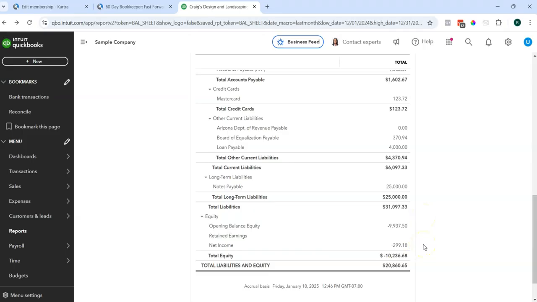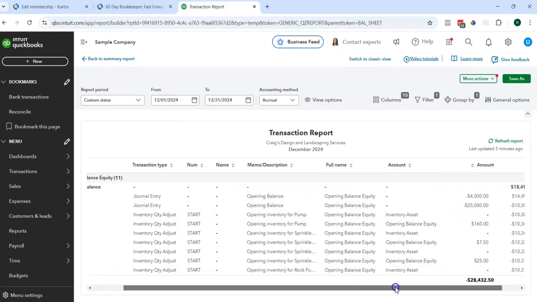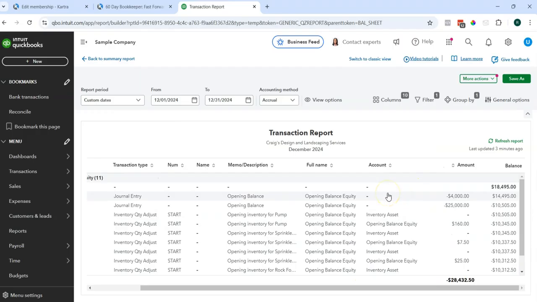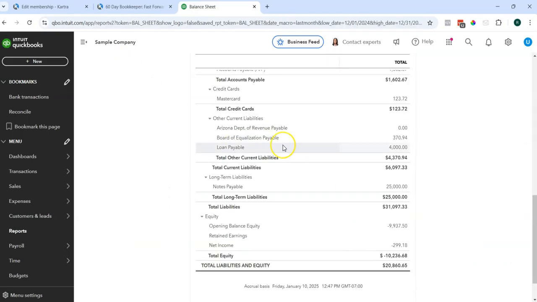This is a part that gets the most confusing for a lot of people. Opening balance equity, I always want that to have $0 in it. So this happens when you pull in things in QuickBooks, and QuickBooks has to do something with the opening balance. And so you can see there's some bank accounts that got added, and then there's some inventory items that got added as well. And so I always like to clear all of those things out. I don't like to see opening balance equity there. I'd rather go back and record the transactions from the beginning of time, or they're going to end up in either an owner's equity account, if it's money that came from the owner, or a retained earnings account.